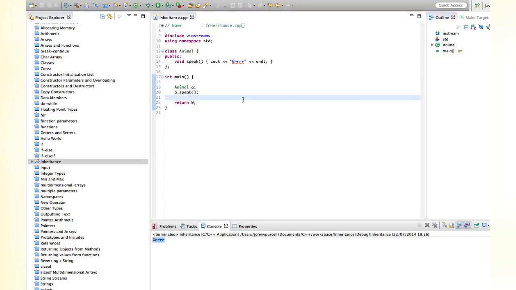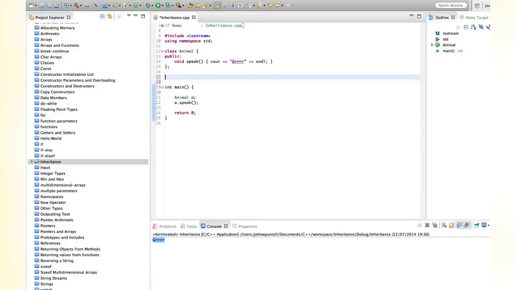Now, what if you've got an existing class and you want a new class that's similar to the old one, but just has some extra functionality, or it just has a few things changed compared to the old class? And that's what inheritance allows you to do. So I'm going to create a class here called cat.